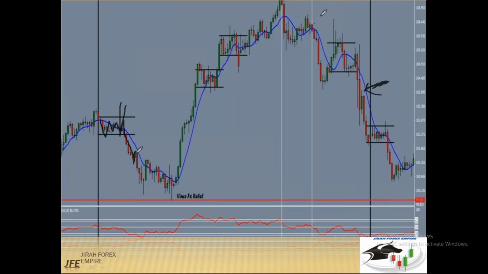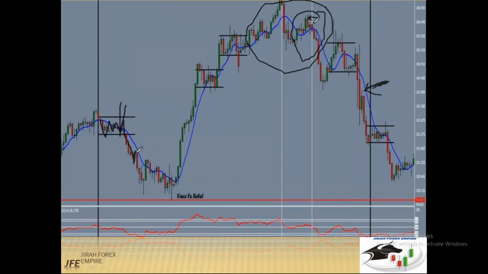Now, if you are able to locate your M, fine. It is very good to locate the M. When you are done, you were also able to locate your failure swing, and that is very good. Then you were able to locate your swing high, which is the tallest candle that you can see there. So your swing high is here.